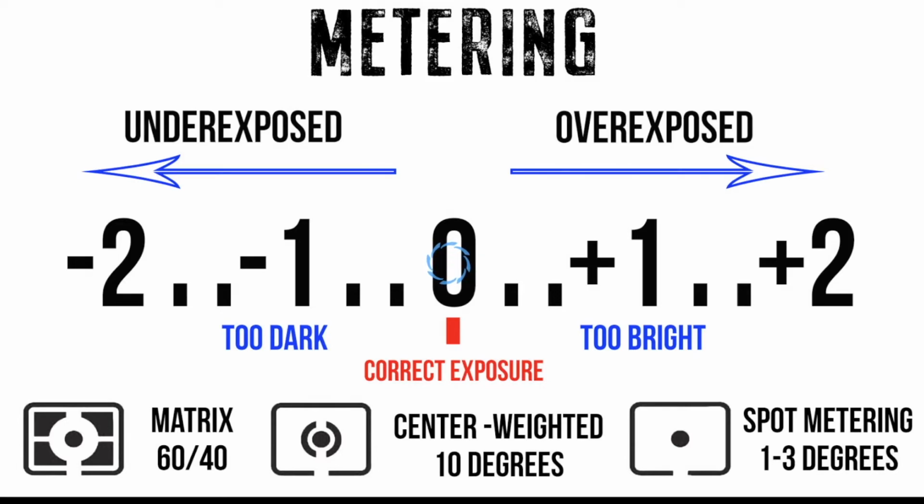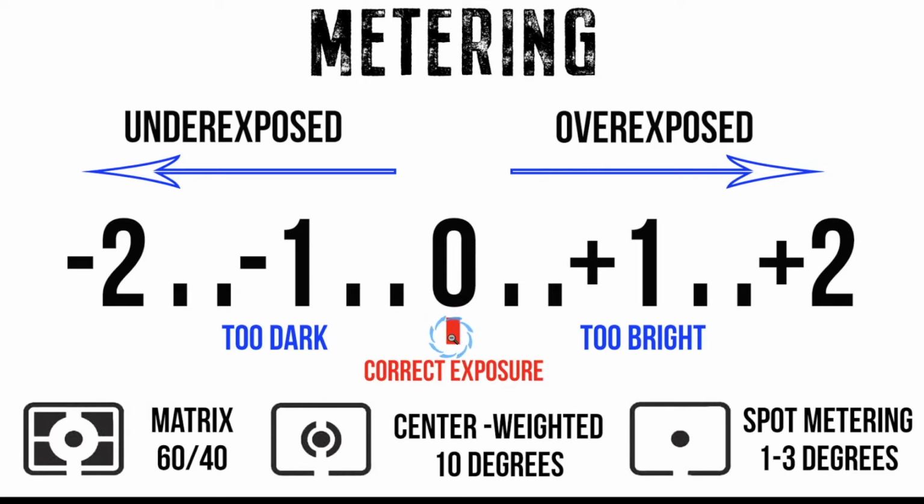Now, you just can't randomly adjust the numbers and expect everything to work out. You have to understand aperture, shutter speed, and ISO, because just because you set something and you get the correct exposure, that doesn't mean that the actual image is going to turn out correctly. You could have your shutter speed way too slow and your image is totally going to blur. So where you had the correct exposure, your image isn't going to work because your shutter speed is too slow. So there are multiple aspects that you have to look at or understand with your camera when you're taking an image than just getting the correct exposure.